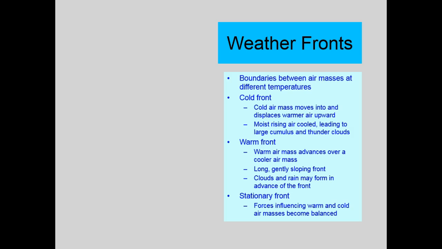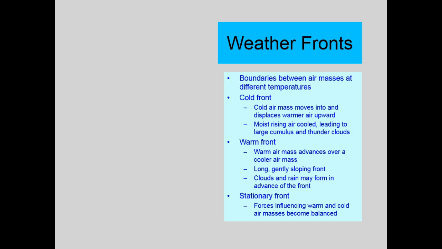The rising air is cooled and it is less dense, and it just keeps on rising, but the more it rises, the more it cools, and all that moisture that's in it gets wanting to come out. Large cumulus and thunder clouds. Now, let's say that does happen. A continental polar air mass does come in. Ahead of that, and we'll talk about this in a little bit, you'll probably get some thunderstorms, those thunder clouds.